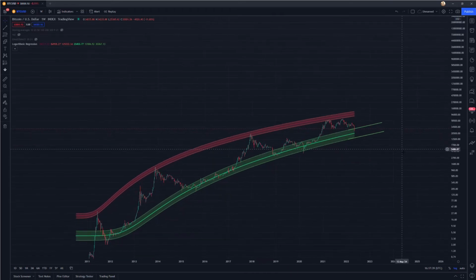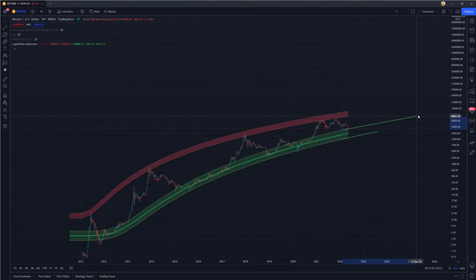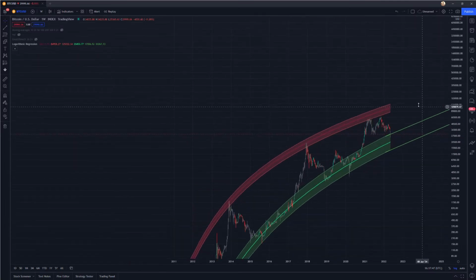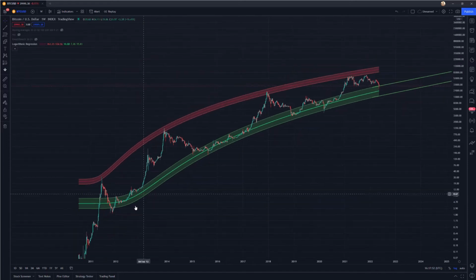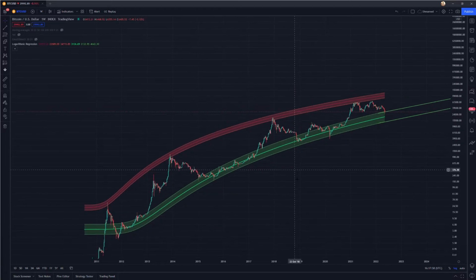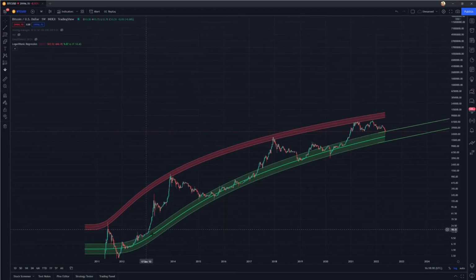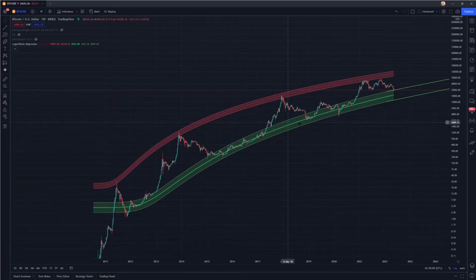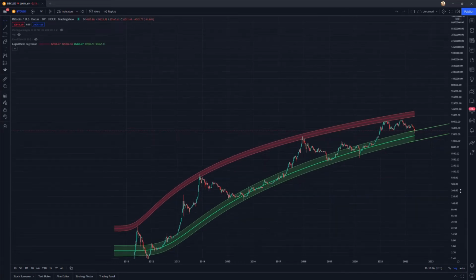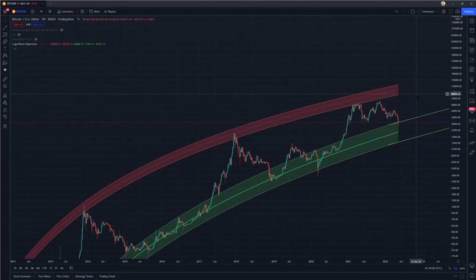So that does show you the limitations, right? Bitcoin's not going to just continuously move up like this forever, but we can assume that over the next few years this could provide some insight, considering Bitcoin's history is contingent on the fact that it has been moving up for the last decade, and it will probably continue, given that there's a lot of momentum behind Bitcoin in the long term, and we see that momentum picking up even at these higher price levels and higher market caps.